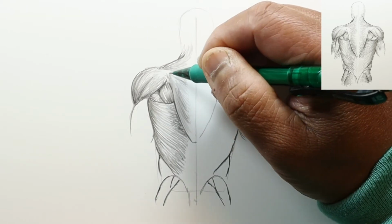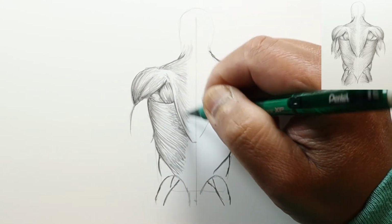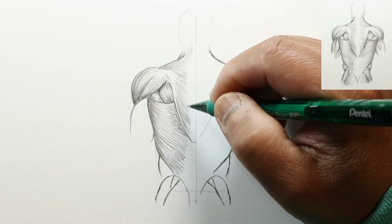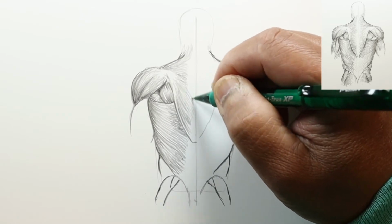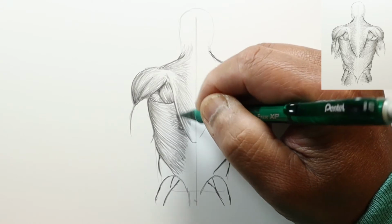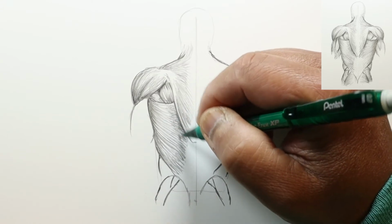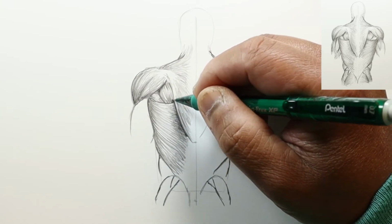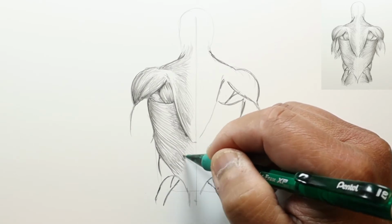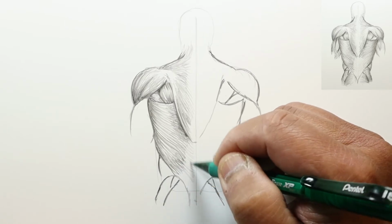Okay, so this right here is fibrous tissue, ligaments, and I'll just keep going this way towards the center line. And make this a little bit darker again, just to show that this Latissimus dorsi is underneath. Okay, so I'll just make this part a little bit lighter as far as shading, just to show that that's not all muscle here in the center.